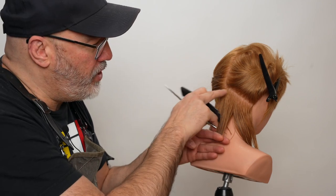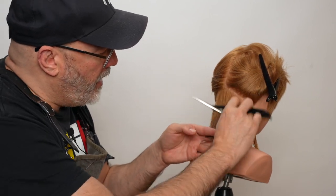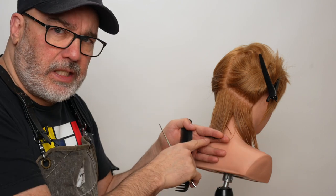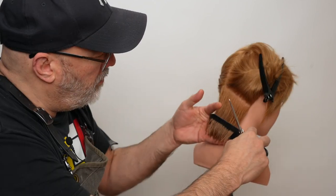Because if this is spongy and sloppy in my combing, every time I comb it, I'm going to end up with new hair to cut, new hair to cut, new hair to cut. So I want to make sure I get everything as clean as possible the first time that I go through and comb it, so I don't have more to clean up because of the imperfection of my technique.